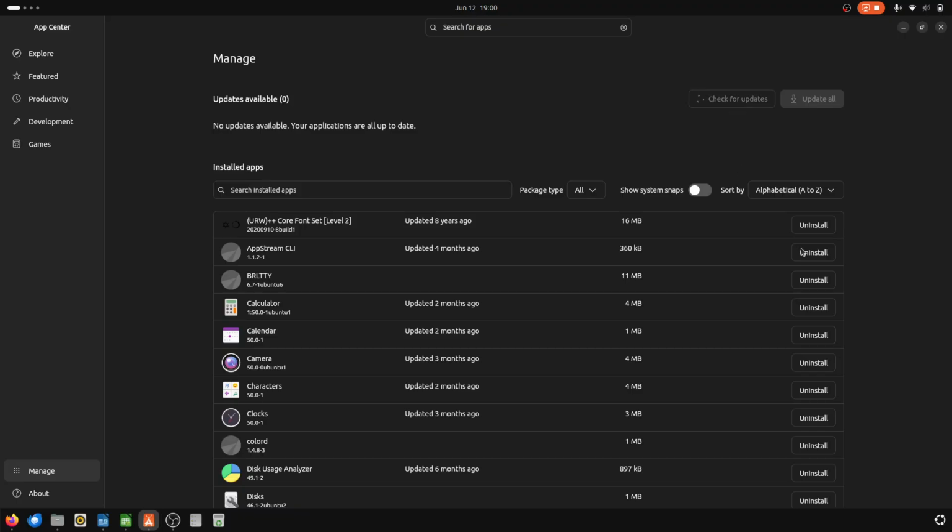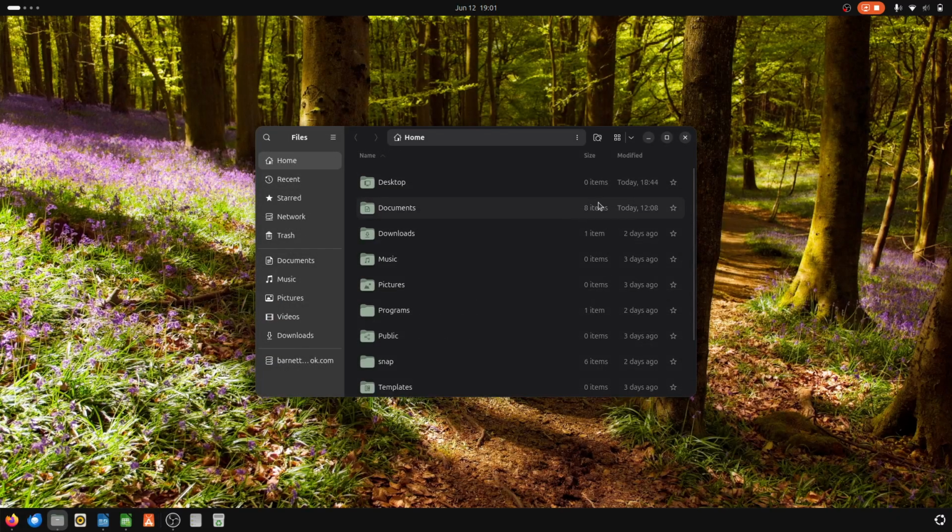If you want to manage them, here's a list of what you have installed, and you check for updates for all of these App Center apps. And if there's any apps that are out of date, it'll appear here. And so then you just hit update all and enter your credentials, and off you go, and it updates everything.